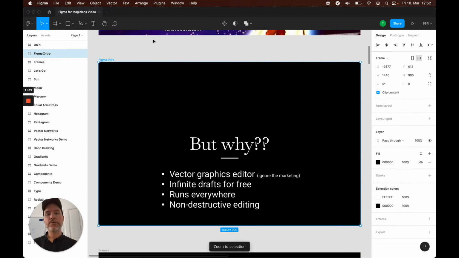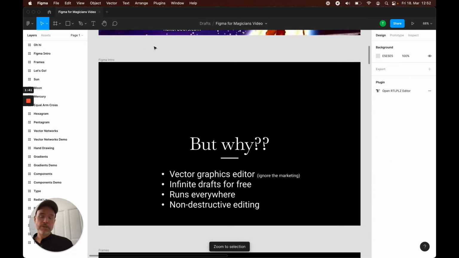If you go to Figma.com, so right now we are in Figma. I'm doing all of this content directly from the application so that I can demonstrate how stuff works as we go. I'm not going to spend a lot of time going over the UI elements or whatever, but one thing I want to point out here is that this is the desktop version of Figma. So if you go to Figma.com, you can download a desktop version for most major desktop operating systems.